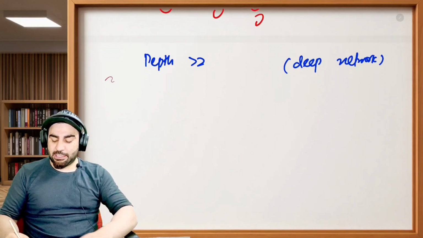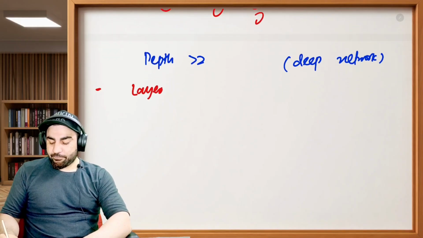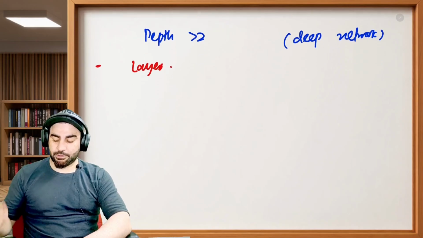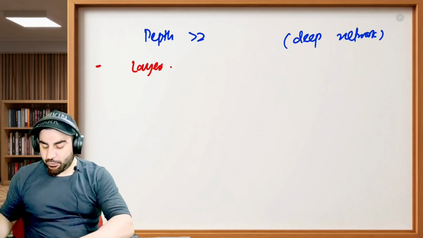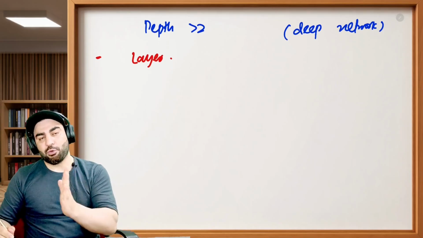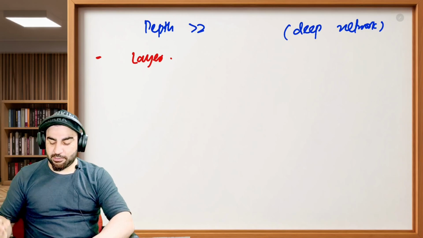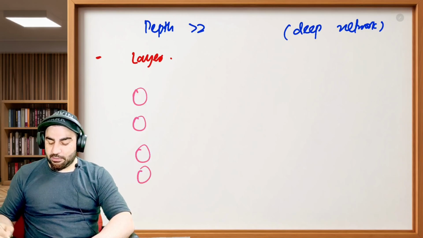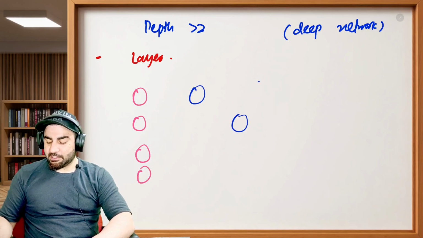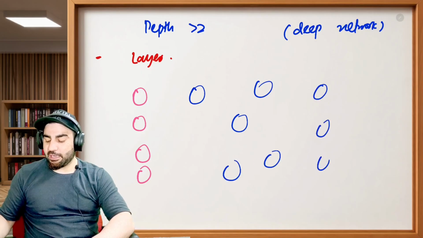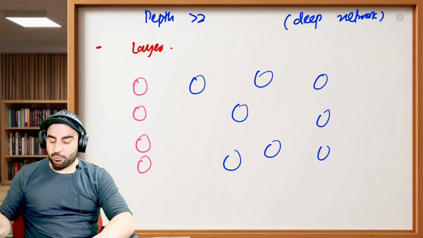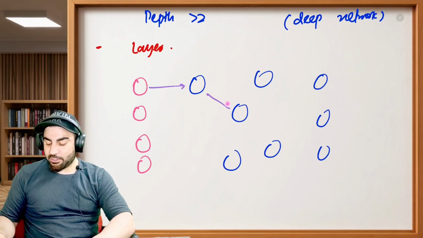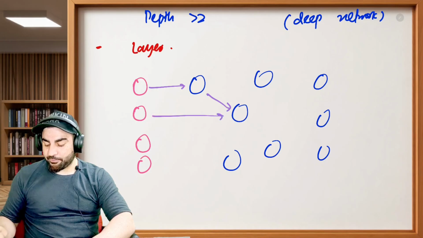And the second thing we'll see is what is a layer. How do we define a layer? Which nodes can we say belong to the same layer? Let's suppose this is our input. You can have nodes like this, something of this sort, even if the network is not made like this. So formally, how is a layer defined? Let's suppose this is the first edge and this is the second, and I make something random here.